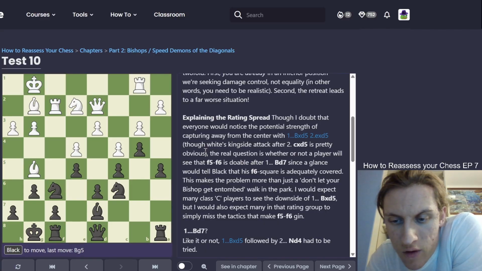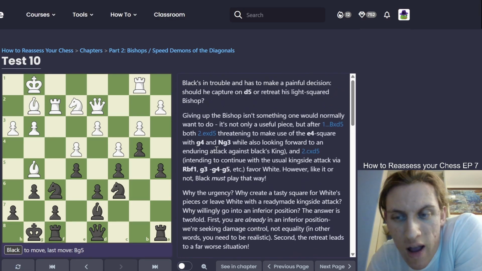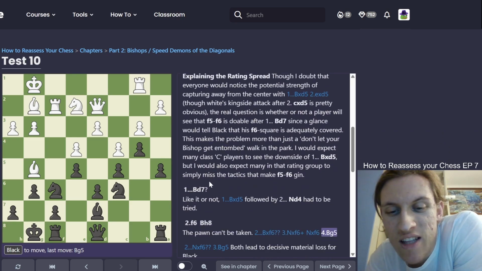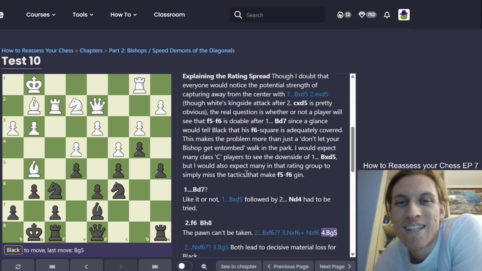This makes the problem more than just a don't-let-your-bishop-get-entombed walk in the park. I would expect many classy players to see the downside of bishop takes d5, but I would also expect many in that rating group to simply miss the tactics that make f5, f6 work. I mean, thankfully I don't see anything, and so this didn't trick me, because you had to see moves to get tricked, and I don't see moves.